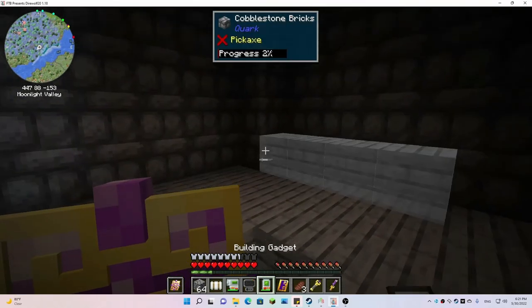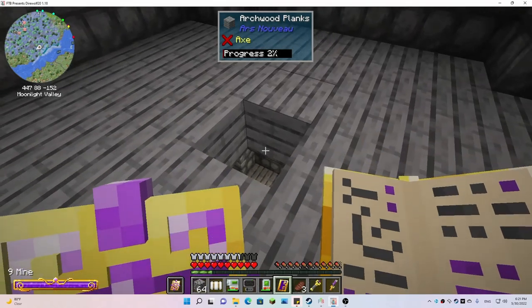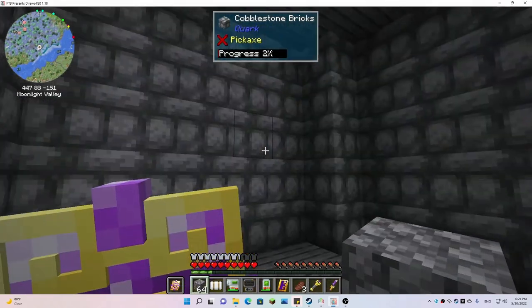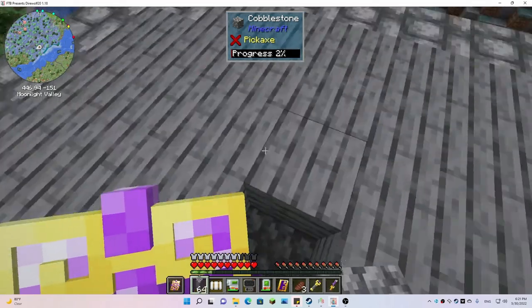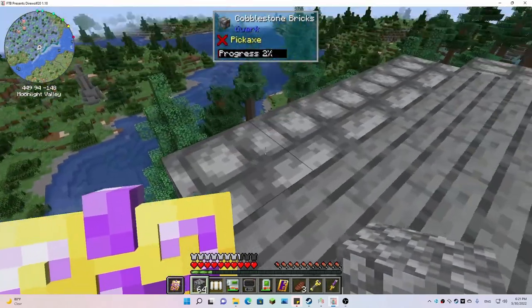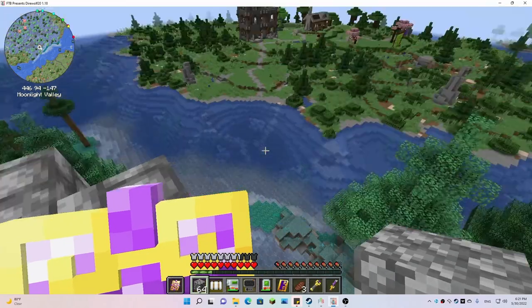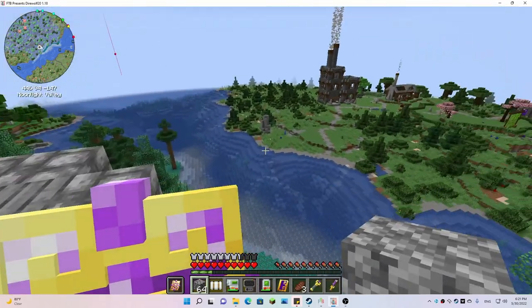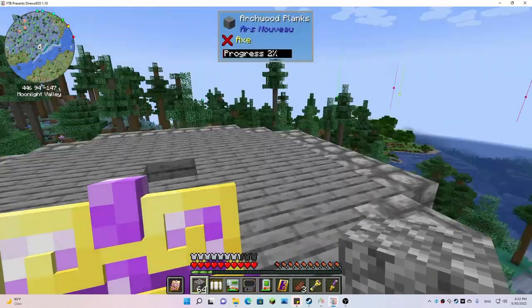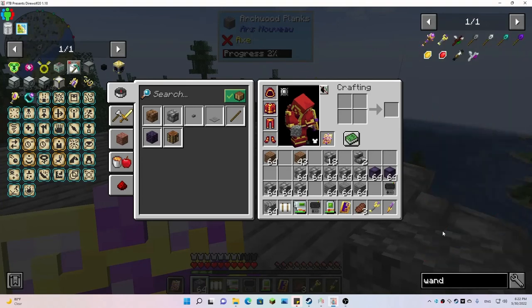I do. Okay, so let's mine out the top. Boop. Oh, look at this. This is great. I would really love to be able to get up and down a little bit easier. There was like a teleportation wand, wasn't there? And was it called a wand? Or was it RF Tools?